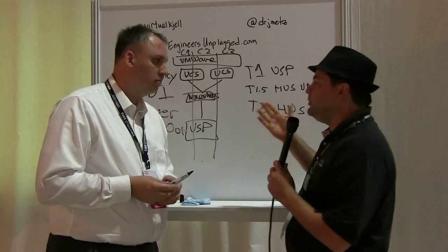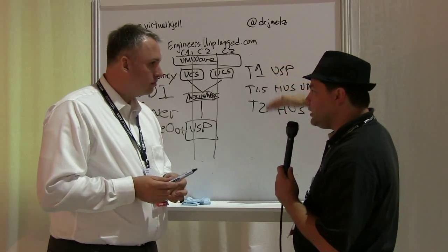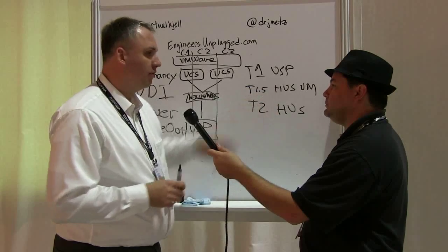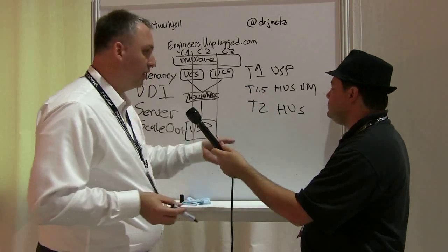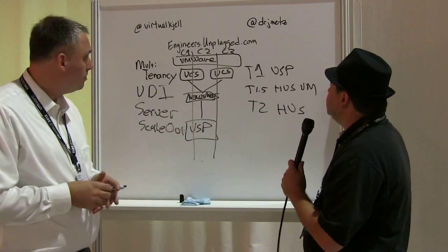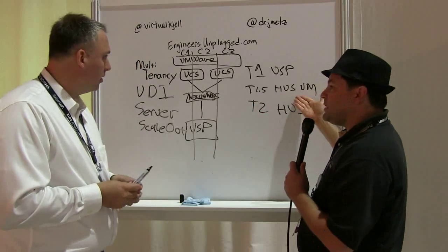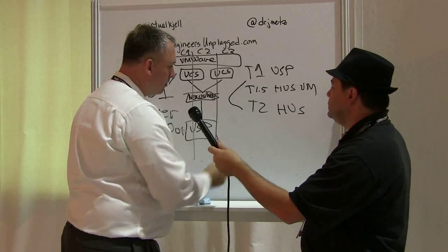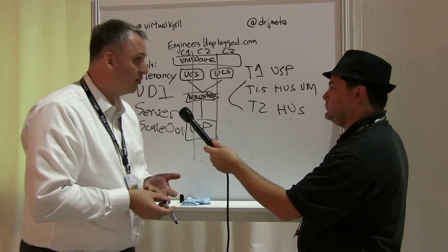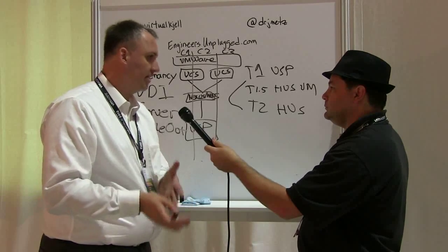Can you grow from one to the other, or mix and match between HUSVM and VSP? We can mix and match — one can virtualize the other. And even with other virtualization platforms, whatever competitor or legacy storage you may have, you park it behind either of these two and get the same great benefits. Is this a validated design as well on the roadmap? Yes, we're looking at these two platforms, various apps, VDI is high on the list, and we're also looking at our HNS platform. There's a lot in the pipeline with Cisco, and we're really excited about where this relationship and technology is going.